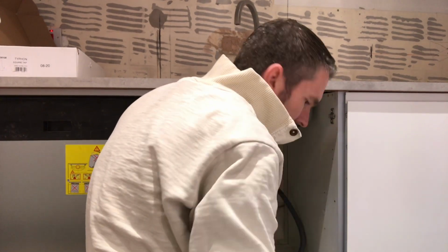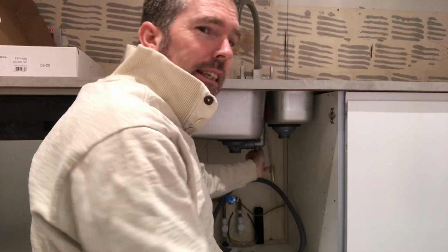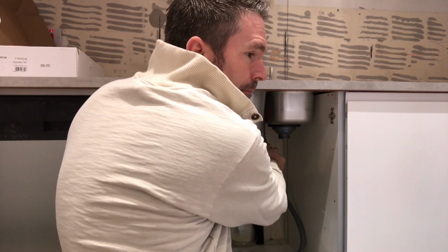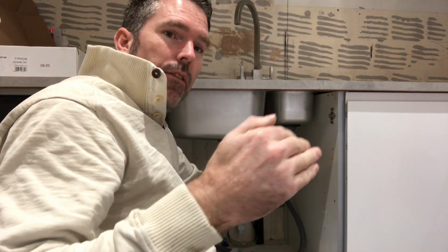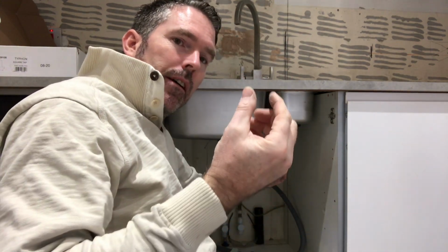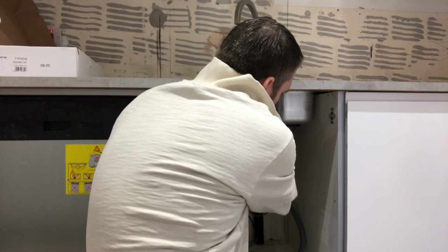Hand tight, and then I just tweak it. Just tweak it, very slight. You only leak when people over tighten them. Because it's a rubber, if you're over tightening it, all you're doing is pulling it down and then you're splitting the rubber. Gentle.